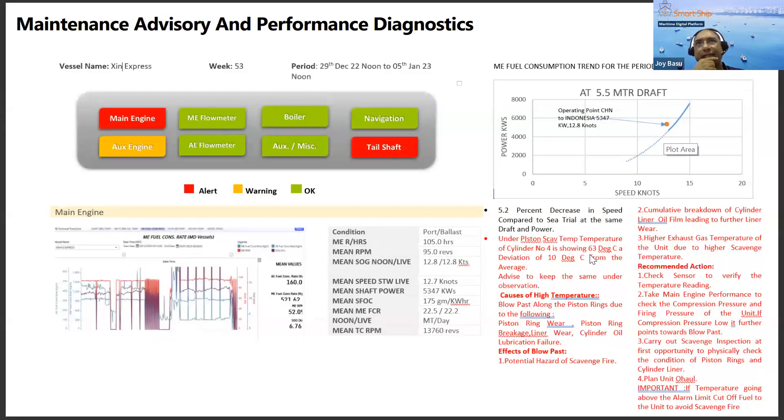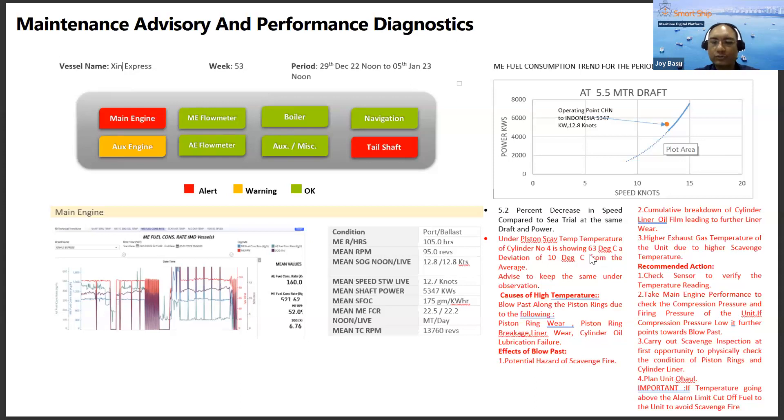Reports are generated automatically, but it remains important that an experienced chief engineer with 20-plus years of experience can validate and revalidate these outputs. Components that regularly benefit from this approach include compressors, motors, vibration sensors, pumps, valves, and fuel injectors — all directly linked to the incoming data feeds. The digital platform produces reports with traffic-light signals, providing diagnosis and recommended actions for issues such as main engine and tail shaft problems.